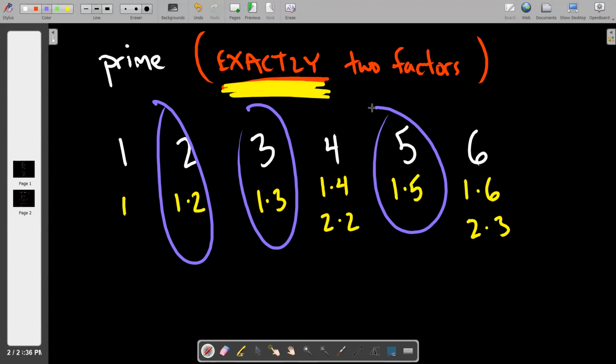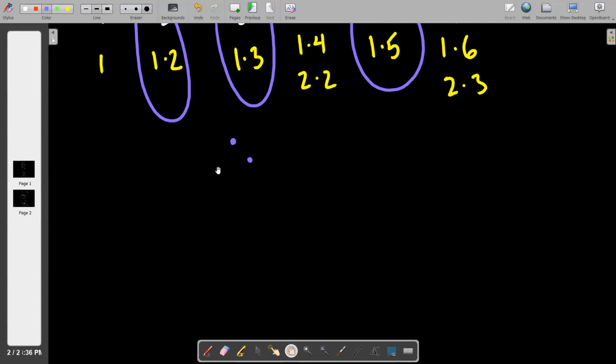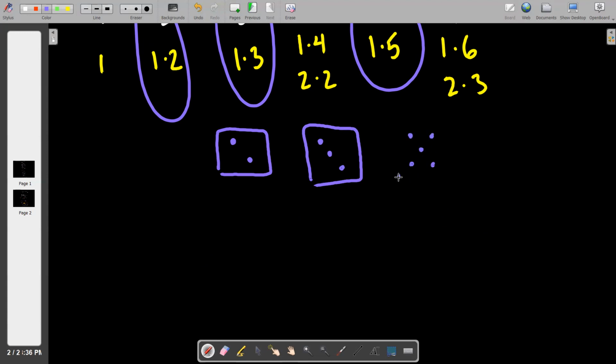So when we talk about rolling a die, like problem number 9, when you roll a die, there's 6 things that can happen, right? How many of them are primes? 3. If I roll a die and the number 2 shows up on top, then I say I rolled a prime, right? Or if I roll a die and it looks like this, then I got a prime, correct? Or if I roll a die and I get this, then I got a prime.